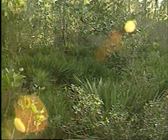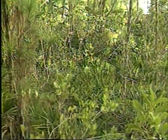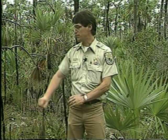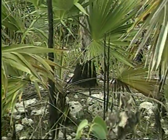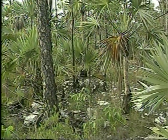In addition to acquiring lands, the Fish and Wildlife Service has to maintain existing habitat to make sure food sources remain accessible. That means prescribed burning of some areas. We have a prescribed burning program here basically for two reasons. One is to minimize the amount of fuel that builds up on the forest floor so that when a lightning strike occurs, there won't be a catastrophic fire. The second reason is we burn to assist with the deer and the animals that need fire to survive. These pine trees basically would not grow unless the forest floor is opened up through fire and the seeds could regenerate.